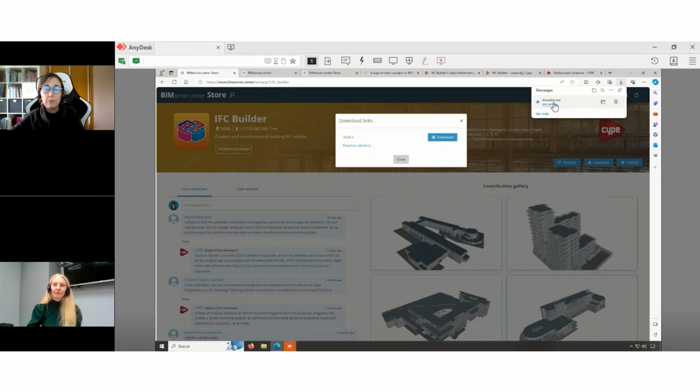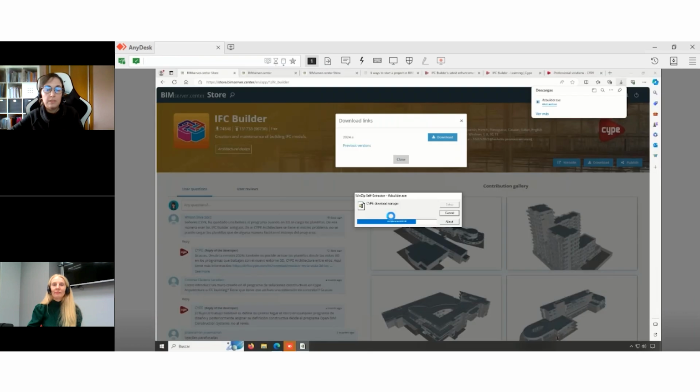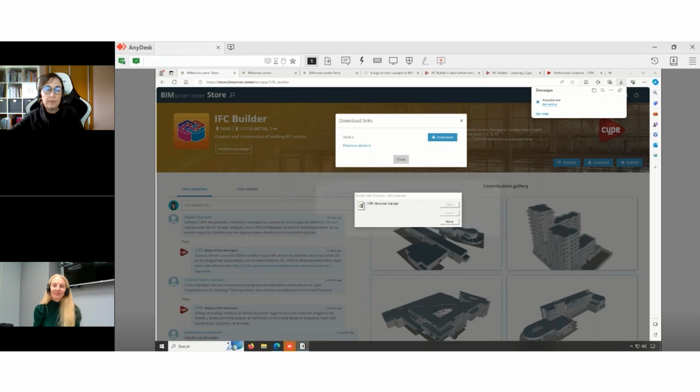So I just have to click there in the downloads, say yes, you have to allow the installation. You can choose the language. In this case, I'm going to choose English, of course.